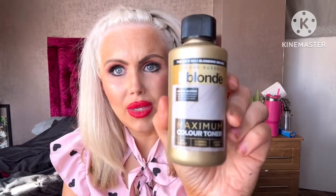my husband's with him. So yeah, just comes in this wee small box. You open it up, it doesn't have any kind of gloves or anything, but because it's only a purple product, it's not gonna stay in your hands. Mine's absolutely fine. It does come in this wee small bottle, and it does have a shade here. And if you lose the box, you still see the color and the instructions on the back, which is amazing. It is, let me see how much you get, 75 mils, so it isn't a lot of product.